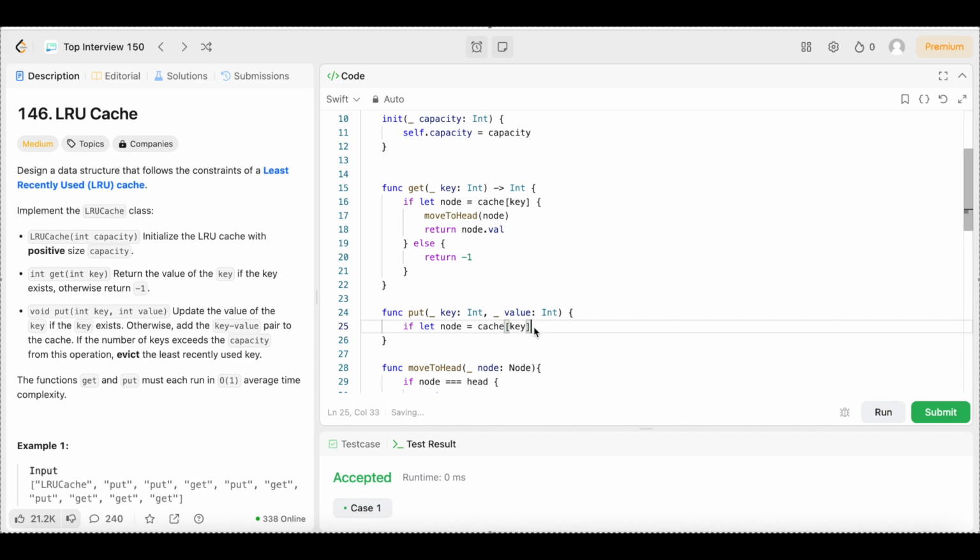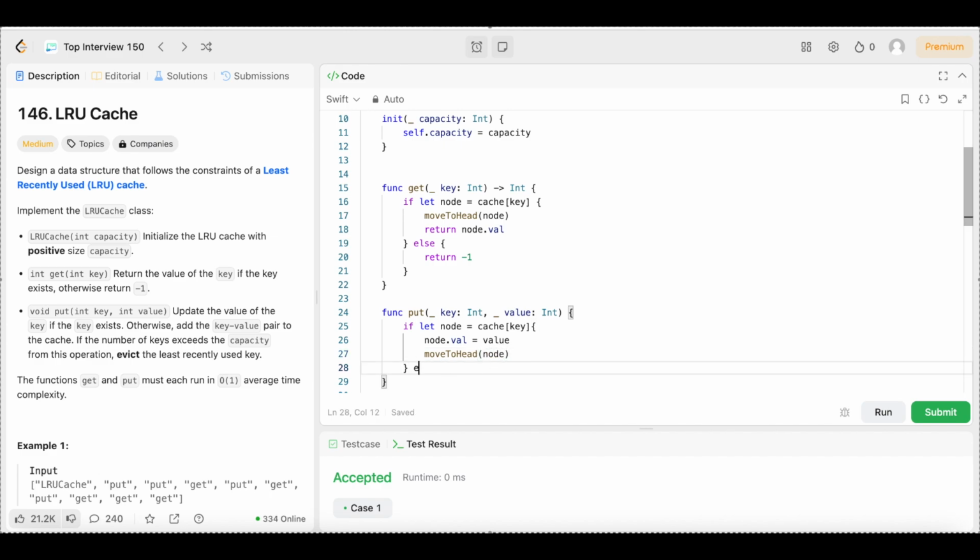Come outside that, open up the brackets. We are going to say node.val equals value, which comes from right here. Then we are going to say move to head, open up the parentheses, node, just like so.